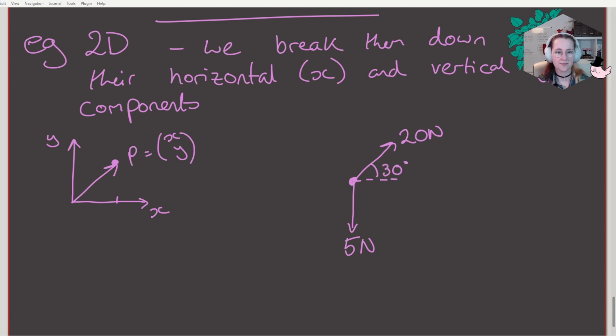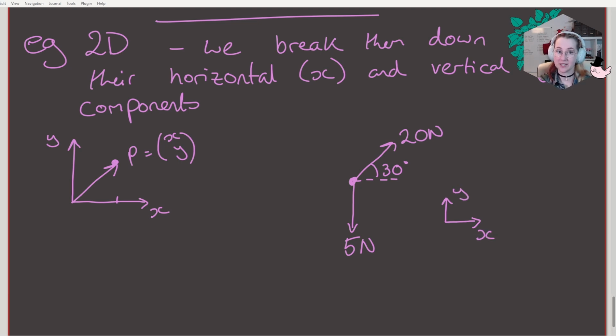is 30 degrees. You love vector math? Yeah, me too. Then the first thing we need to do is define what directions are x and y. And because we have that 5 newton aligned with our vertical, it's good to keep it in that direction. So for this problem, we're going to do x, y this way.